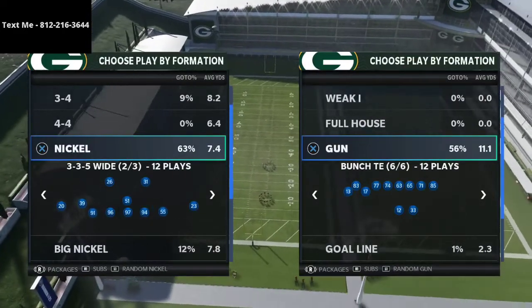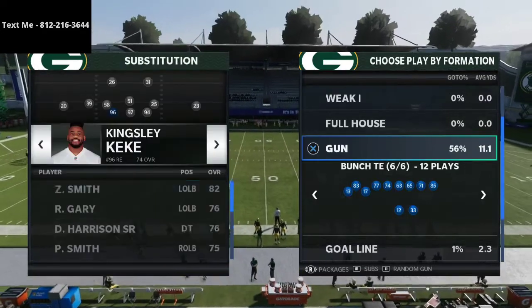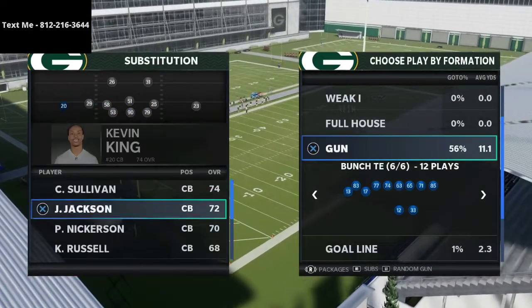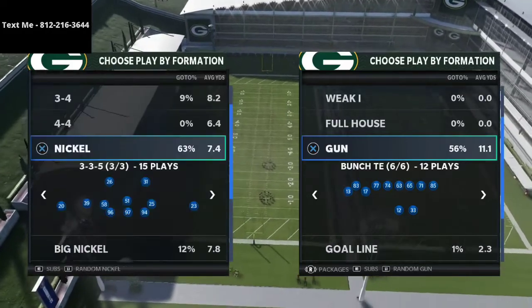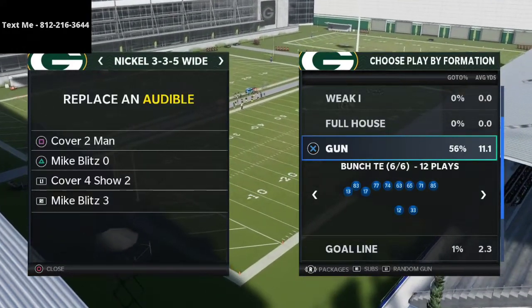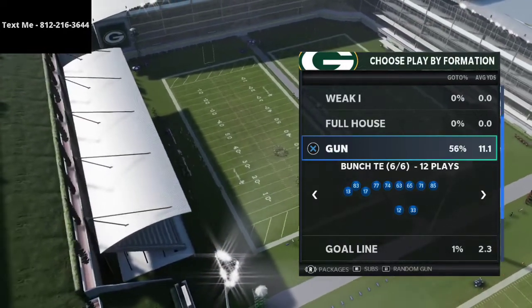In today's video, I wanted to take a look at a defense that is gaining a lot of popularity in the community, and that is a cover four quarters style of defense. I think Zan might have been one of the first players in the community to be on top of this. We have covered a significant amount of this style of defense in my 3-3-5 wide defensive e-book. The 3-3-5 has been the meta pretty much all season long — we've been running it since June, and it is the best defense in the game. From the cover four show, it's actually a cover four quarters coverage, so you can run match coverage within your 3-3-5 wide — you have a cover three match and a cover four match in your arsenal.